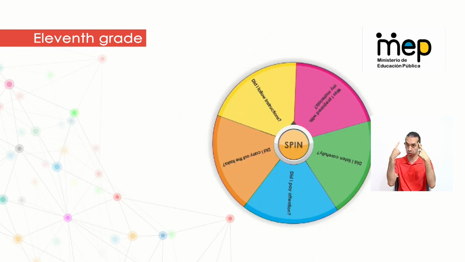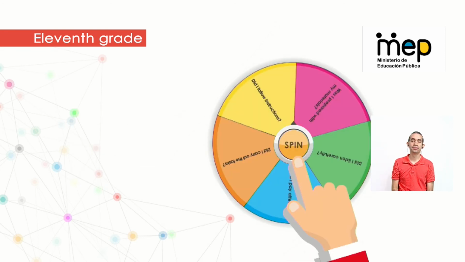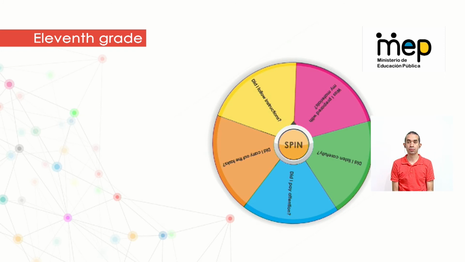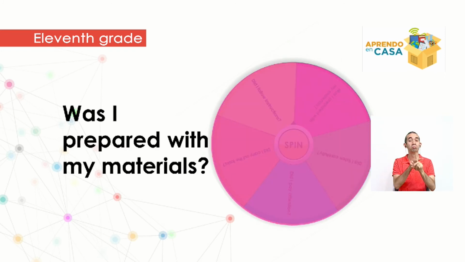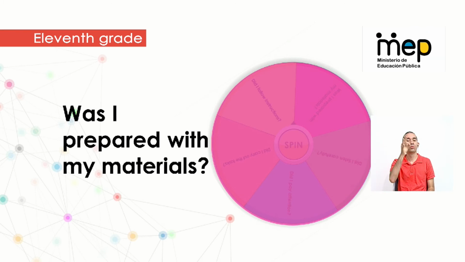The next question that I have for you, let's spin the wheel one more time. It is spinning right there. And let's see what the question is. Was I prepared with my materials? Maybe I caught you off guard. Maybe you're like, what? I didn't have the materials. So I encourage you next time, make sure you have all the materials that you need for your classes, okay?